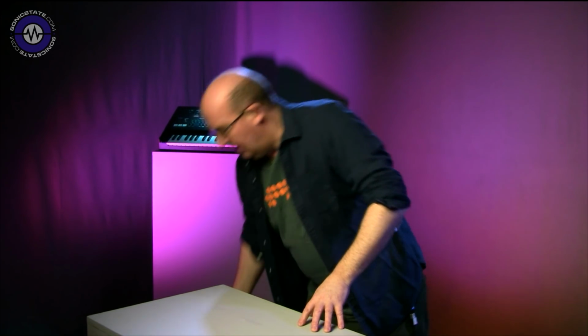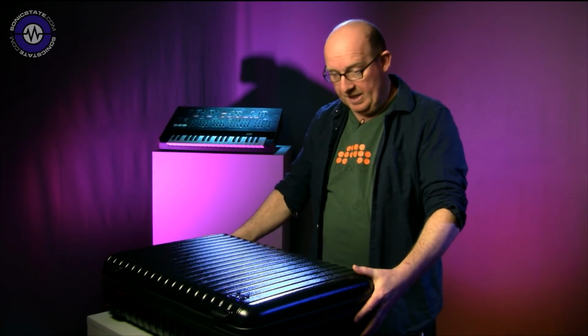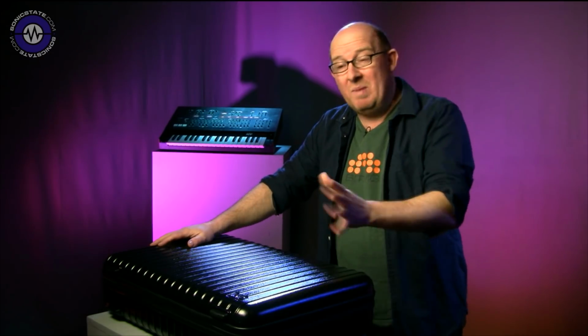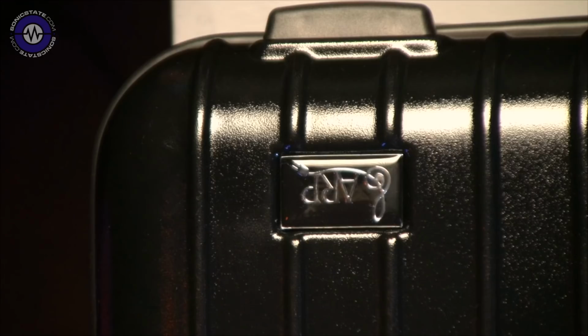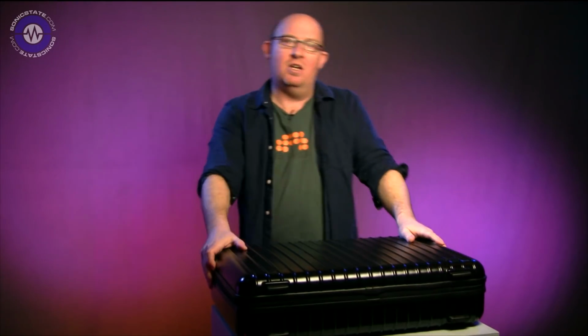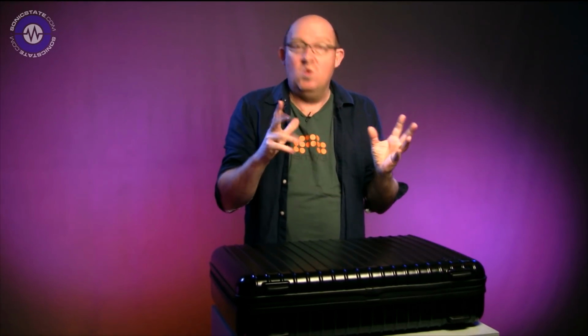Today we have a little bit of special. I feel like I'm some kind of 90s assassin or special agent. I've got this case here, and inside this case is of course the new ARP Korg, depending on which way you look at it, Odyssey. It's got a beautiful ARP logo, and this case definitely starts the journey with this sort of sense of ooh.